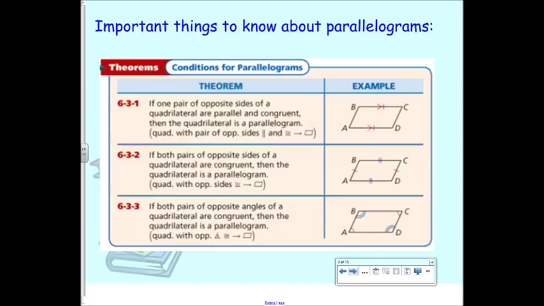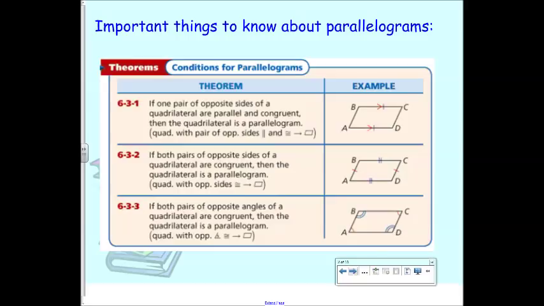So basically when we talk about the converse of a theorem, on Friday we said, if it's a parallelogram, then it has opposite sides that are parallel and congruent. Now we're saying if opposite sides are parallel and congruent, then what can I say about that shape? Then it's a parallelogram. Exactly. So you're just reversing the order of what we talked about on Friday. All these conditions are the same 5 theorems that you talked about as characteristics of parallelograms on Friday.